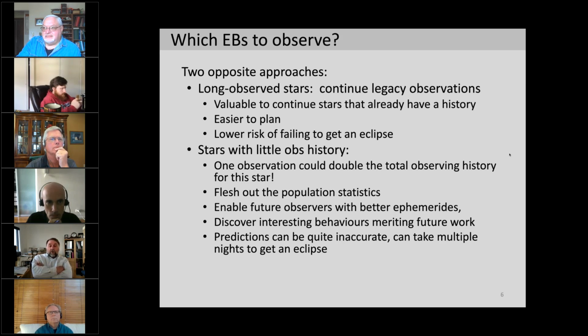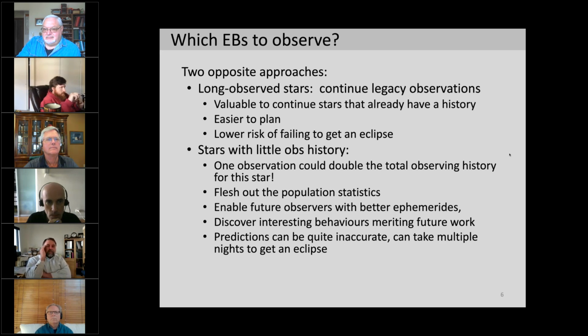Sometimes you can do an all-night run when the eclipse was supposed to occur in the middle of the night, and you won't see any variation at all. So it's these stars with little history that I'm mostly going to focus on, because they're what I love. And I'm going to talk a bit about those problems of when the eclipses can't be predicted very well.